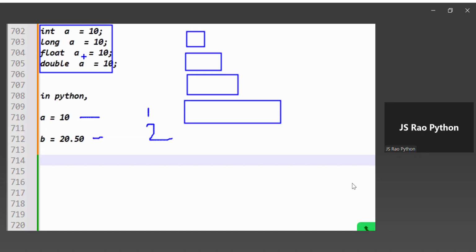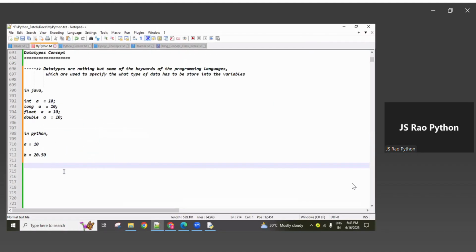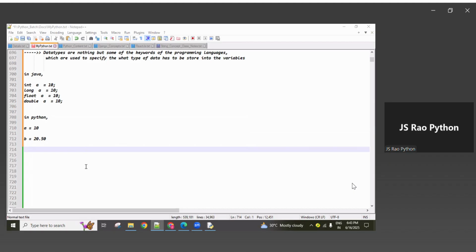If you are choosing Java, you are only responsible for managing this memory, guys. So this puts a lot of burden on the developers if you are a Java developer. But if you are a Python developer, no worries about memory management. Based on the value, how much memory is required and what type of memory is required, everything is decided by Python. This is one of the biggest advantages. Python reduces the burden on the developers. Simply, Python developers have no worries about memory management. Understood? So remember that, guys.